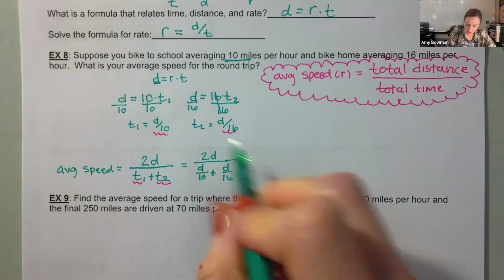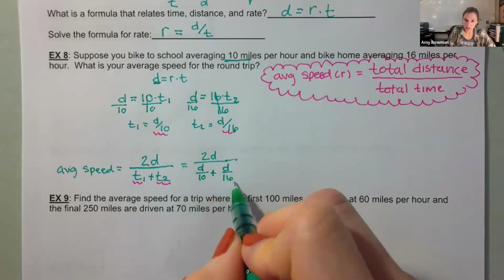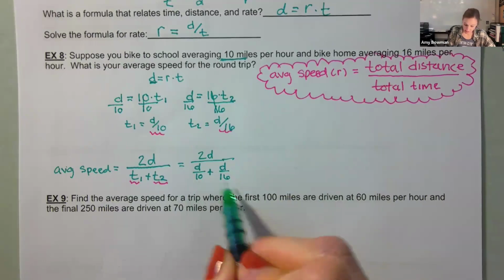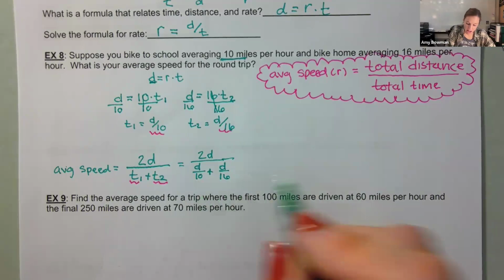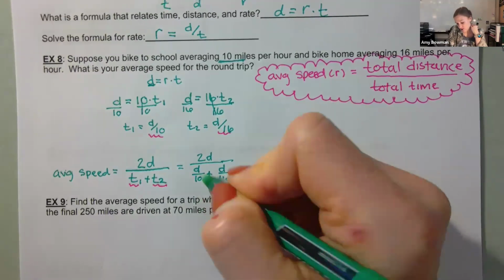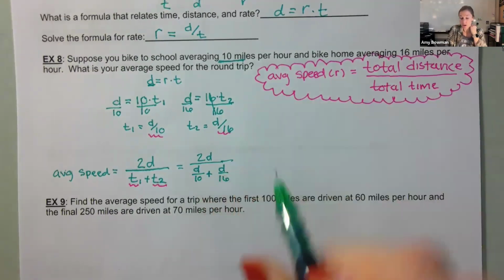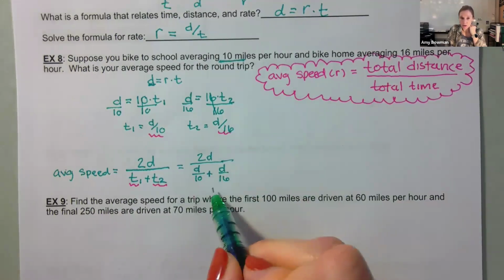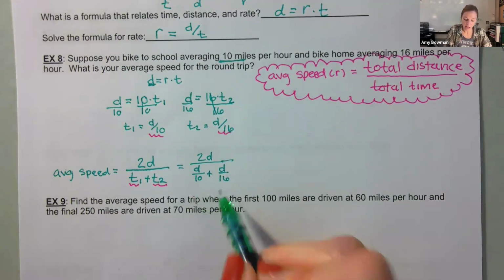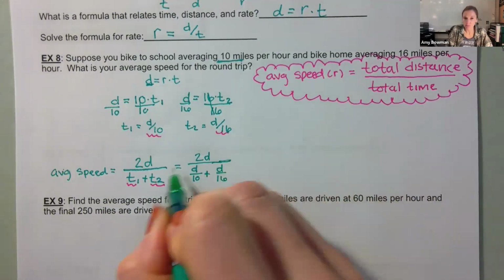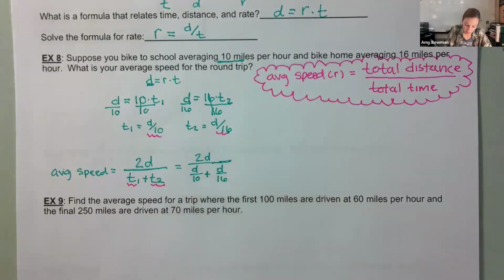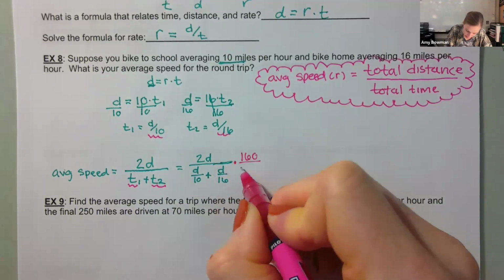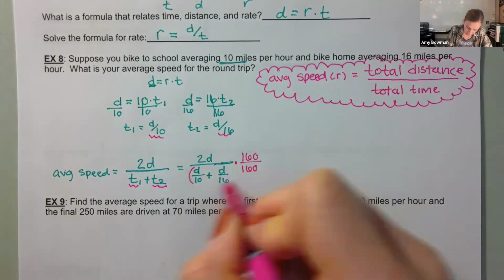So right now I've got fractions within fractions. To simplify that in a single step, all we need is the common denominator between our 2 smaller fractions. So we've got 10 and 16. While those could easily have a common denominator smaller than their product of 160, I like to just use the product no matter what, even if there is a smaller common denominator, because using their product makes simplifying a little smoother. So I'm just going to now multiply numerator and denominator by my common denominator of 160.